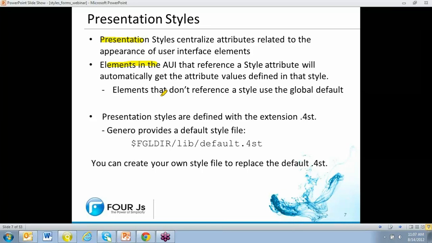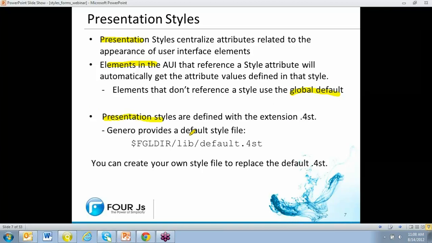Now we have different levels of styles. We have global styles that you don't actually have to reference by name to be able to use the attributes in that style, but we also can create very specific styles. And the only way you would use the special attributes defined in that style is to name them by name or apply them to a specific object. And we'll see all that here in a few pages. There is a global default. For example, there's a global default for Windows. So if you don't have a specific style that you apply to a window, you're automatically going to be using this global default. And we'll take a look at that too here in a few minutes.